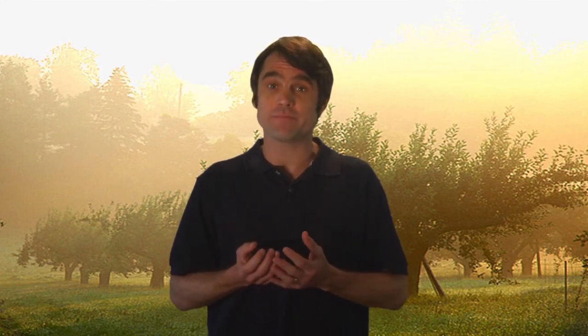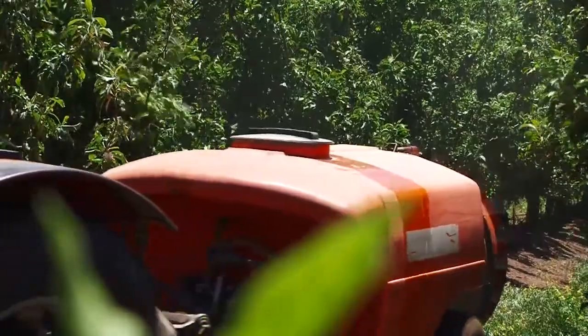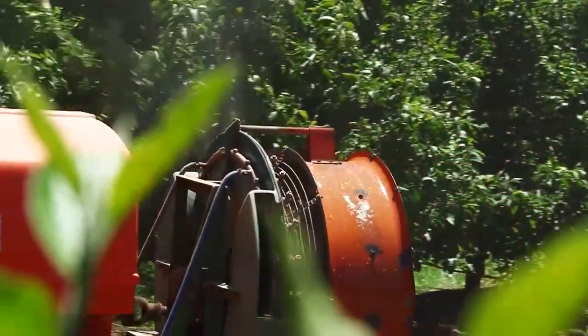Apple cultivars are grouped according to their response to chemical thinning agents. Factors such as tree age, training systems, root stocks, and tree vigour play a very important role in the tree's response. Chemical thinning recipes are not general recipes — every season's thinning period is unique. Know your orchards and determine what program works best. The recipe is different from orchard to orchard; the time of blossom, the cultivar, and the slope are all factors that will change the recipe. For the best results, consult an expert who can provide good assistance in determining the correct thinning recipe for a particular orchard.